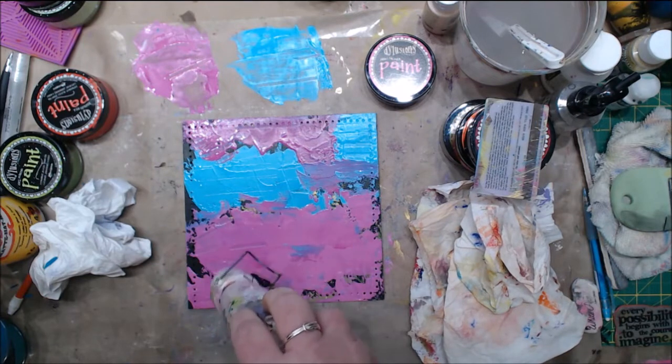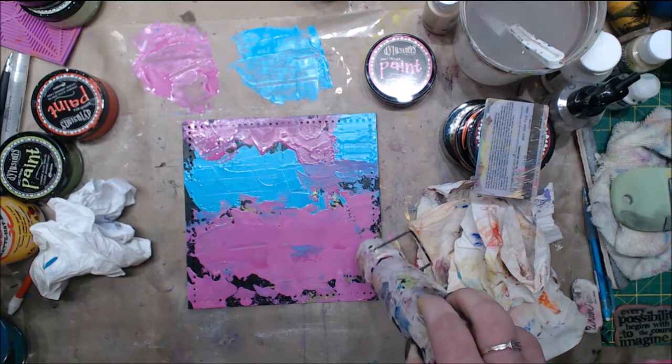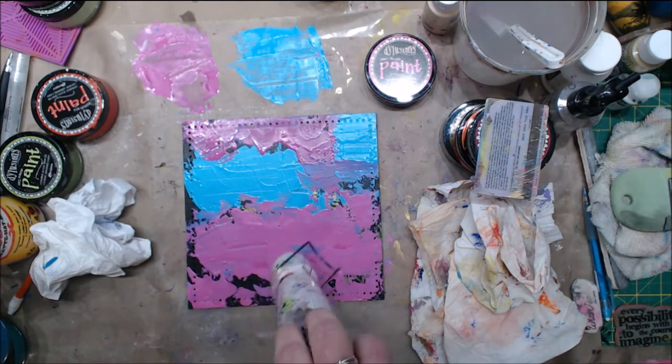Go for the texture paste we made, whatever. And the texture paste we made is going to dry white because we used white in it.